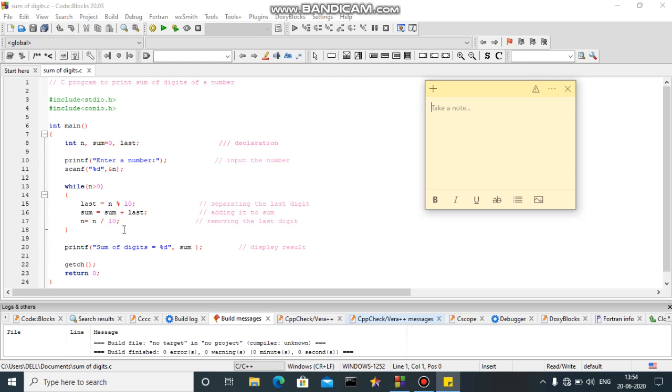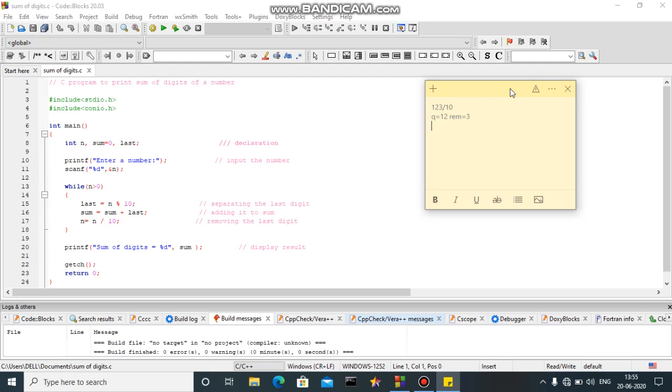So let's see. Here I have used the statement last equals n mod 10. What does the modulus operator do? The modulus operator does the work of calculating the remainder. If a number is 123, if we divide it by 10, we will get the quotient as 12 and the remainder as 3.